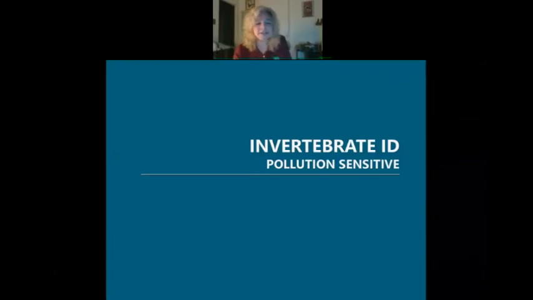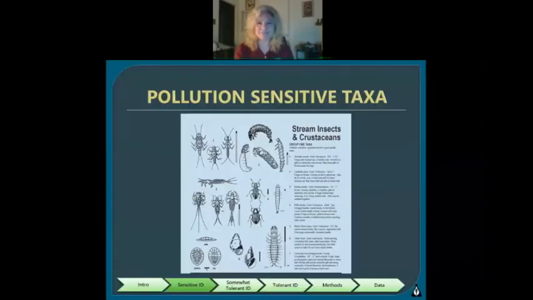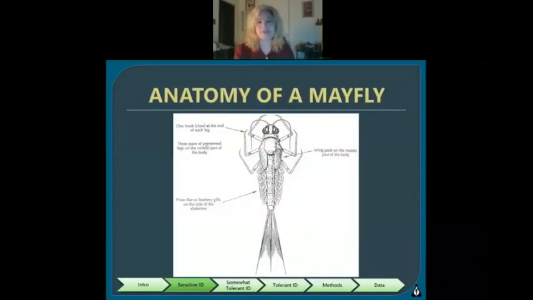Okay, so we'll go right into the identification. Again, really great resource. Definitely use that blue bug card. And we'll go right into the anatomy of a mayfly, our very first one on the list. So a mayfly nymph, which is the immature version of a mayfly, and I'll use the word nymph and I'll also use the word larva. They're somewhat interchangeable because they're both in that immature stage.